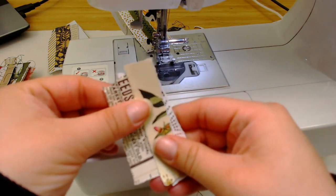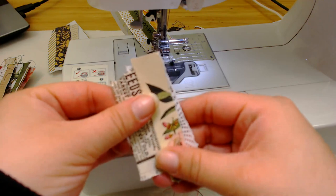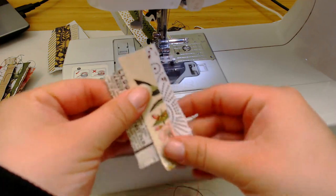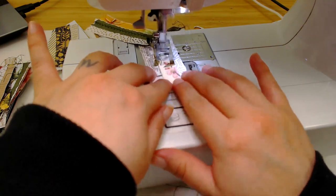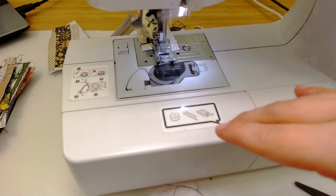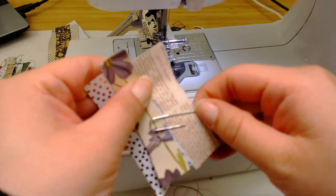Couldn't sew off the fabric or paper without it doing that. I have to feed the pieces through together. Close. Wow. Sewing machines are so tough sometimes. Okay, we're going. We're going.